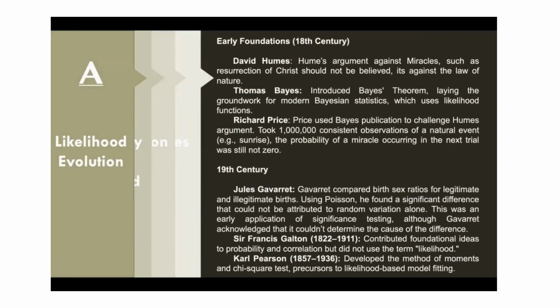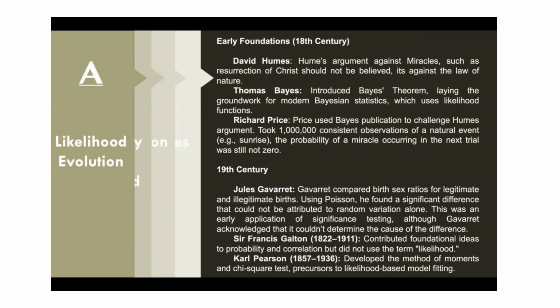Now, in the early foundations in the 18th century, David Hume made an argument against miracles, that the resurrection of Christ should not be believed because it is against the law of nature. Now, when Thomas Bayes came and introduced his Bayes theorem, Richard Price used this particular concept of Bayes theorem and challenged Hume's argument.